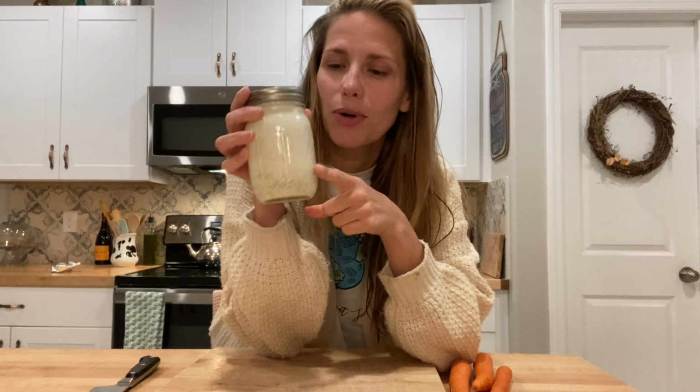How cute is that? So the kids aren't with me right now because they're either asleep or out for ice cream with Andrew, but I wanted to share this recipe for this really, really good semi-homemade ranch dressing. The other day I was making salads for the family with bacon. It was kind of like a Cobb salad, but I was doing ranch dressing and it was just expensive to get the one that I wanted. So I was like, let me just try to do it at home.